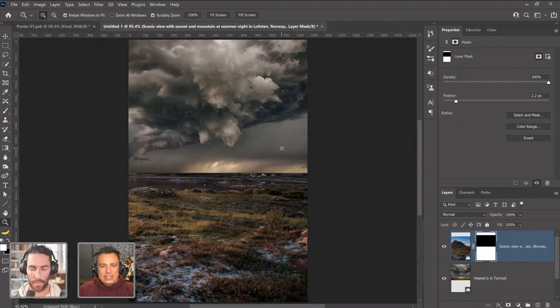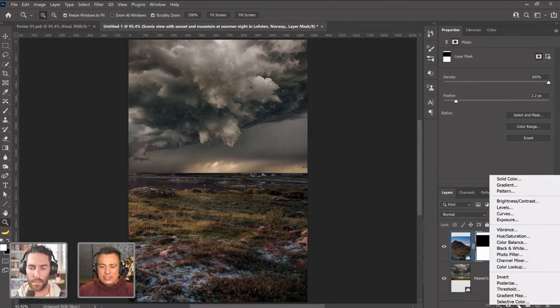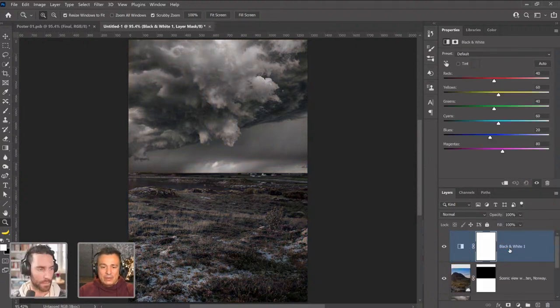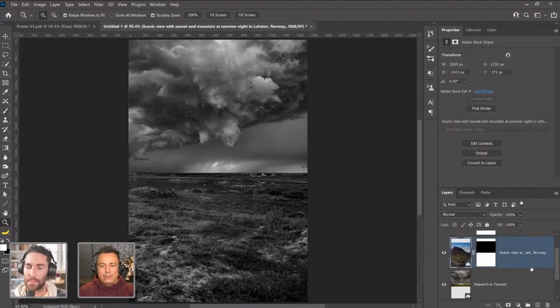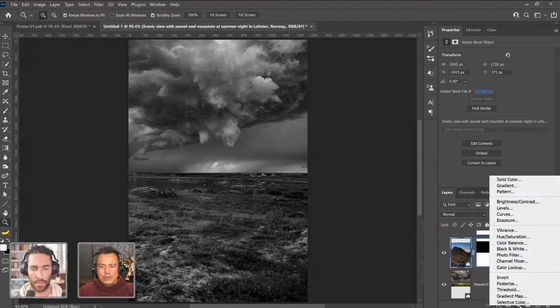I don't necessarily need to do any color matching, but I'm going to show a technique just in case. One of the things that I usually like to do is create what I call check layers, just to check my composites. So I create a black and white adjustment layer so that I can see the image without any color, and I can see the brightness values of the image and see if they match. If I think the foreground might be a little too bright for my liking, then I can create either a levels or a curves adjustment layer.